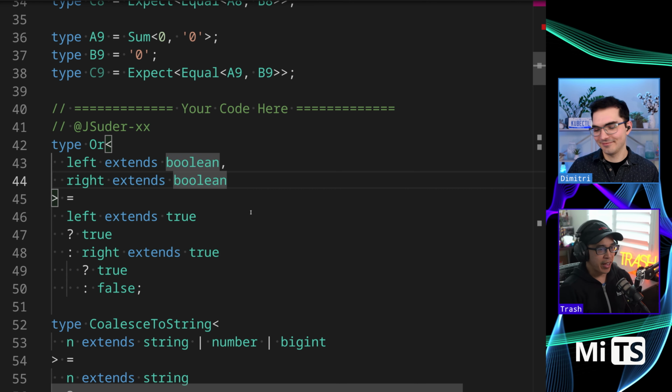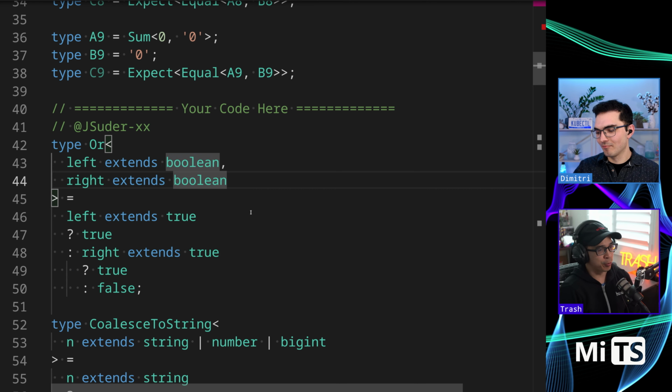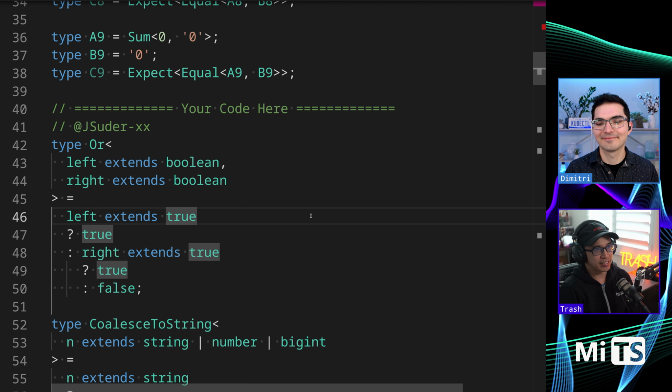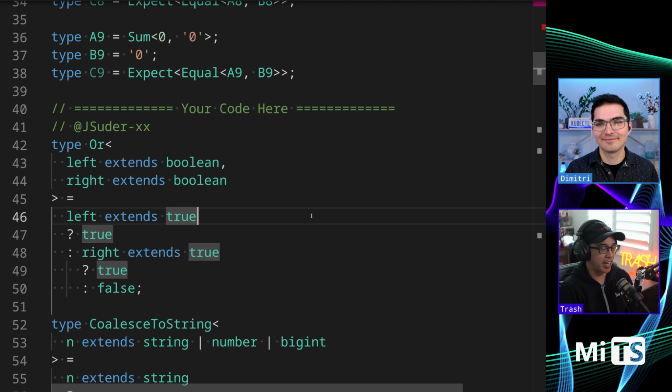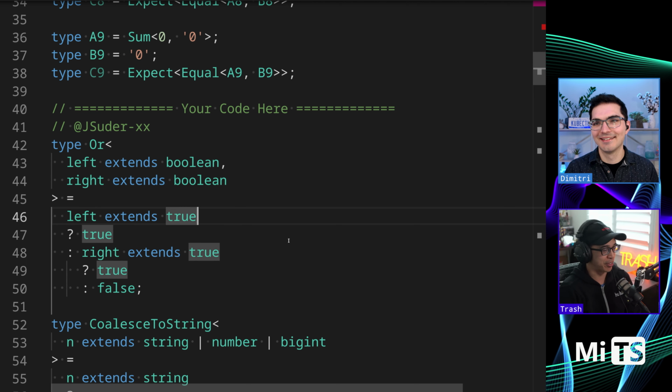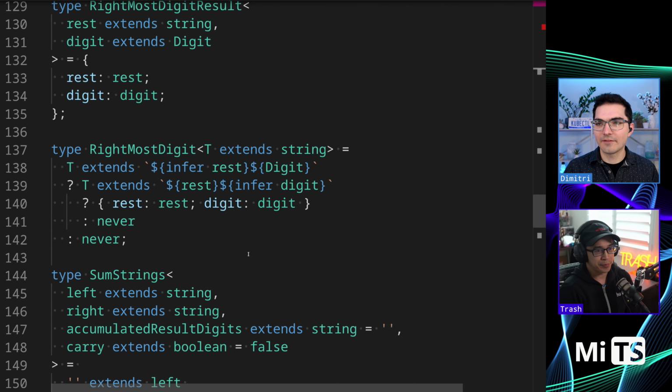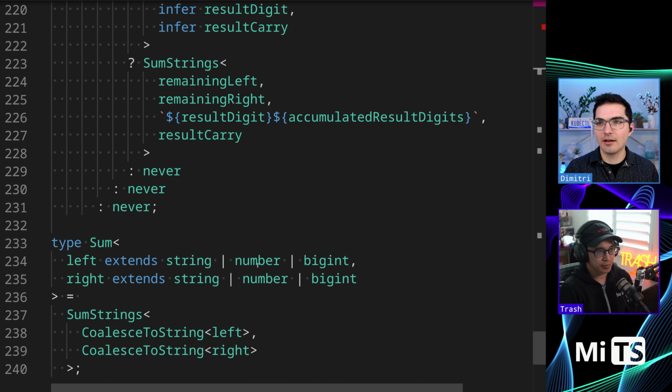Yeah, I agree with that. For me, whenever I see these, they're more for just academia and fun type things. I've yet to run into a use case where I thought, I need math in TypeScript right now. But it's amazing. So this one is a little different, but it's not that different.